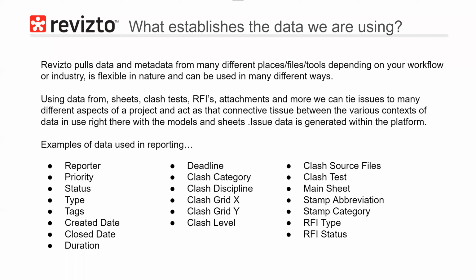Keep in mind that reporting is extremely flexible, and we see it used in many, many different ways across many different firms inside of the same industry, as well as firms across industries. For example, a GC may set up their project to where each of their trades and their design partners have their own categories of stamps. Thus, anything that's created with those stamps gets reported to and visualized in the dashboard for those trades.